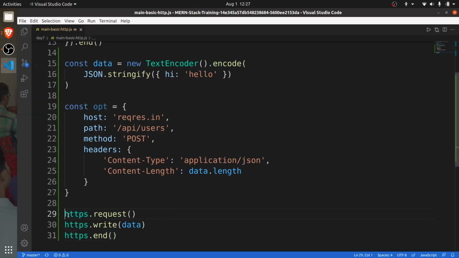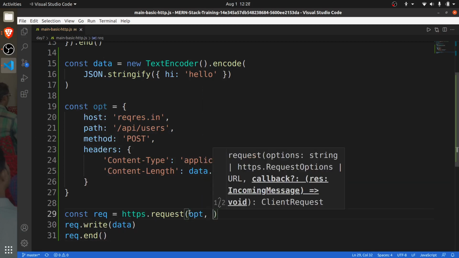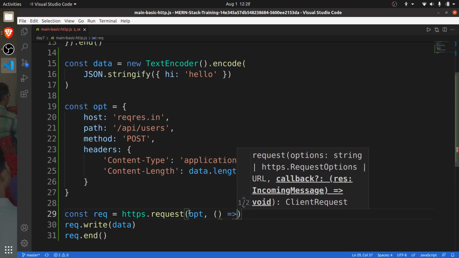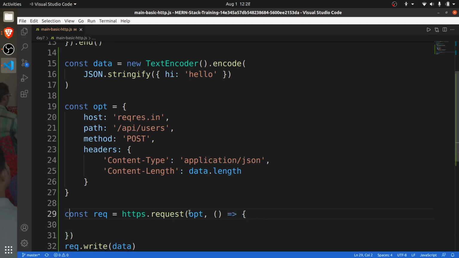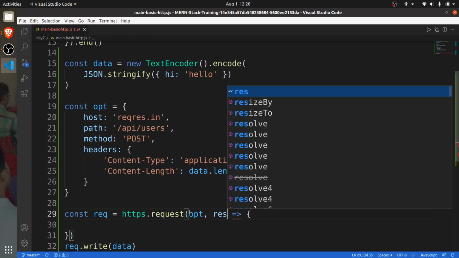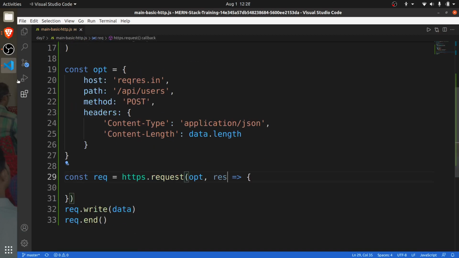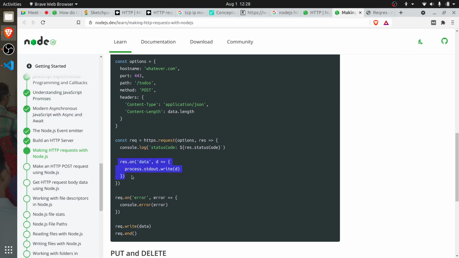Okay, const req, and here req.write, req.end. Okay, to the request you need to pass opt and the callback function which gives you the response. Callback function which gives you what? Response. See this.